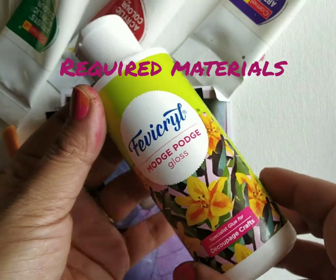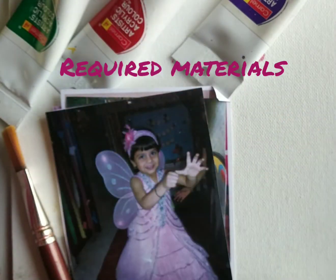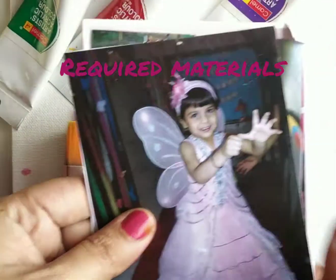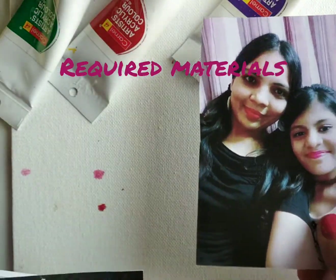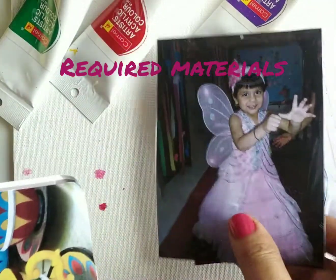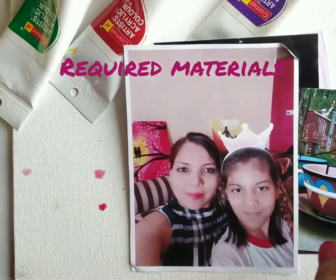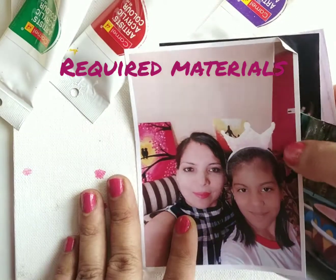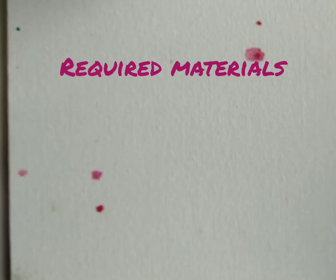First we need Podge of any company, it's fine. Then we will need some laser printouts. You can make a collage or use single pics as per your choice. And you can even make a personalized gift, so you can take the photos of the one you are gifting. Then we will need a canvas board.